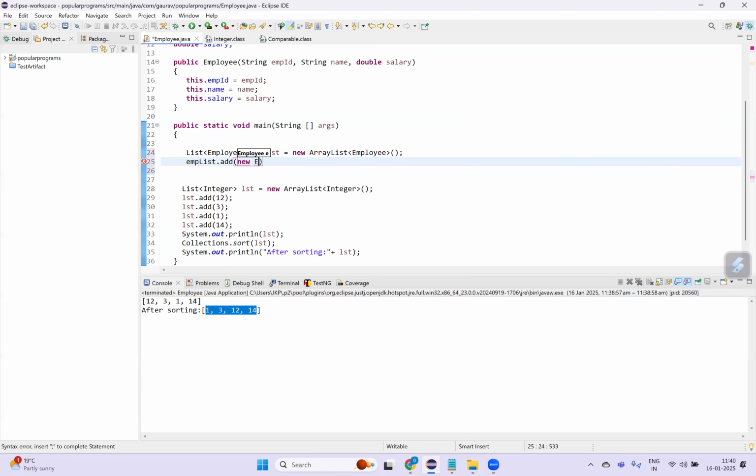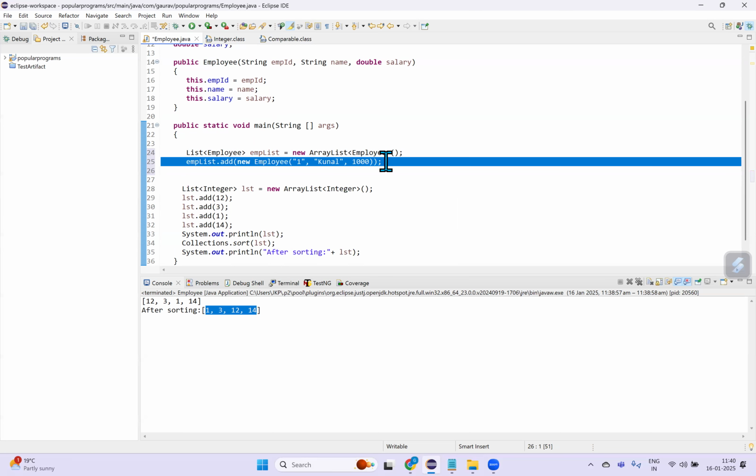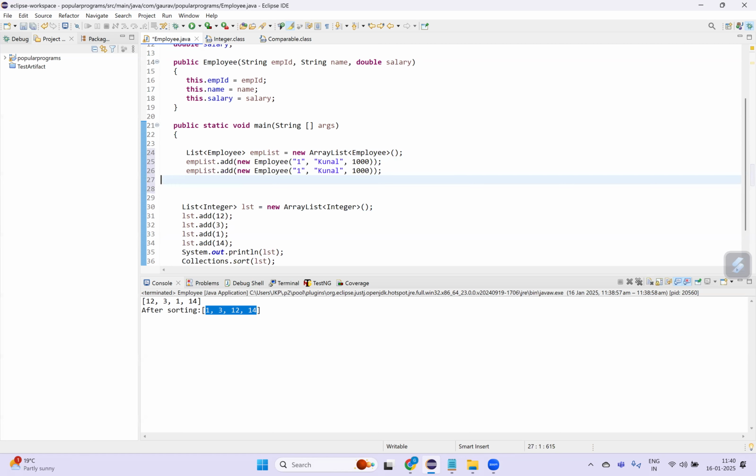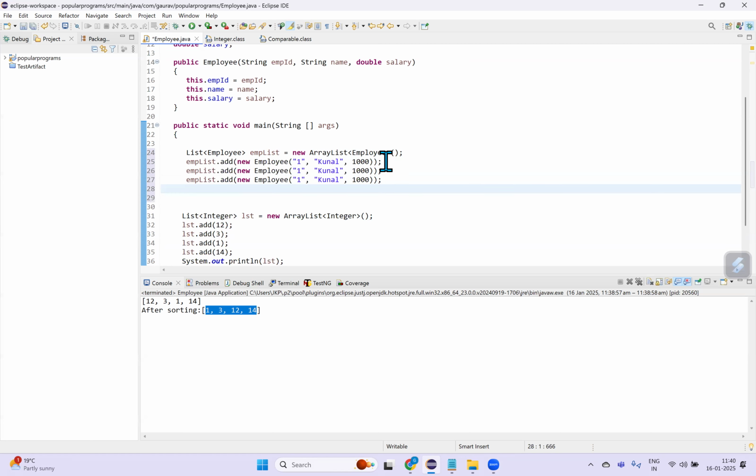So how can I add? I'll create object new Employee, employee ID 1. Let's say name is Kunal, and the salary is 1000. Let's add three more. I'll just copy paste: 1, 2, 3, 4.